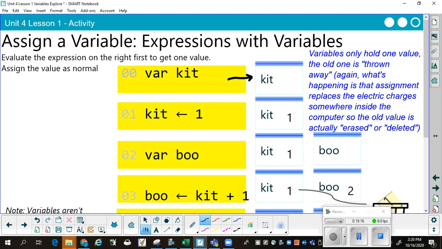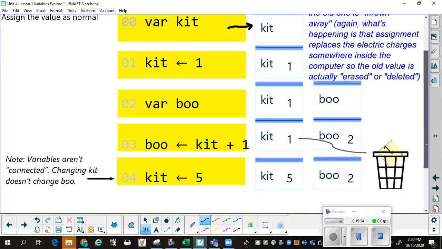Kit is assigned the value of 1. That says take the value 1 and put it into kit. Var boo. That says grab another baggie and write the word boo on it. That container's name is boo. It doesn't change anything with kit. Kit is still sitting there with the value 1 inside.